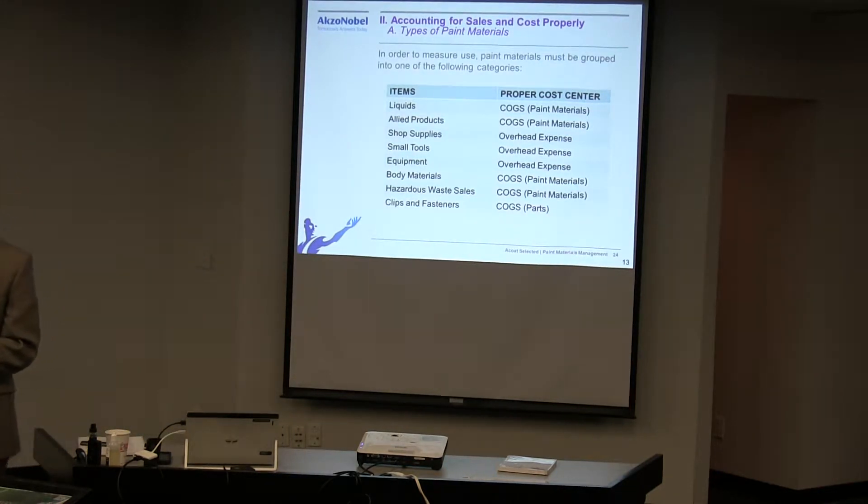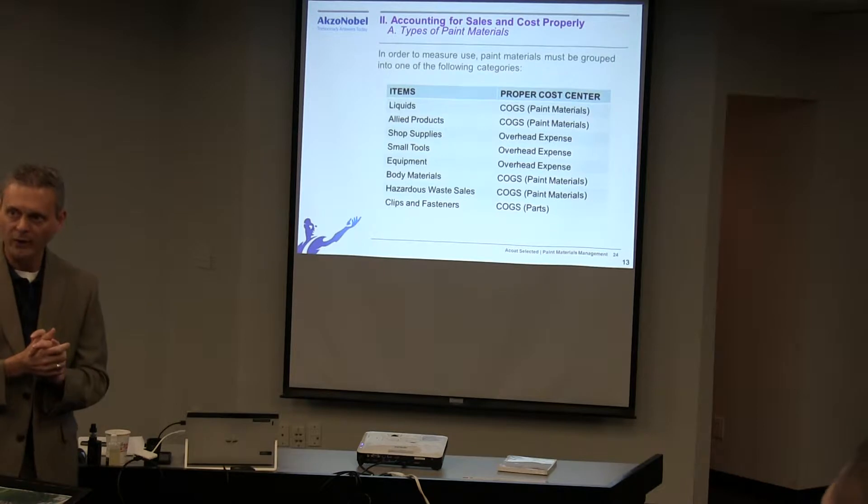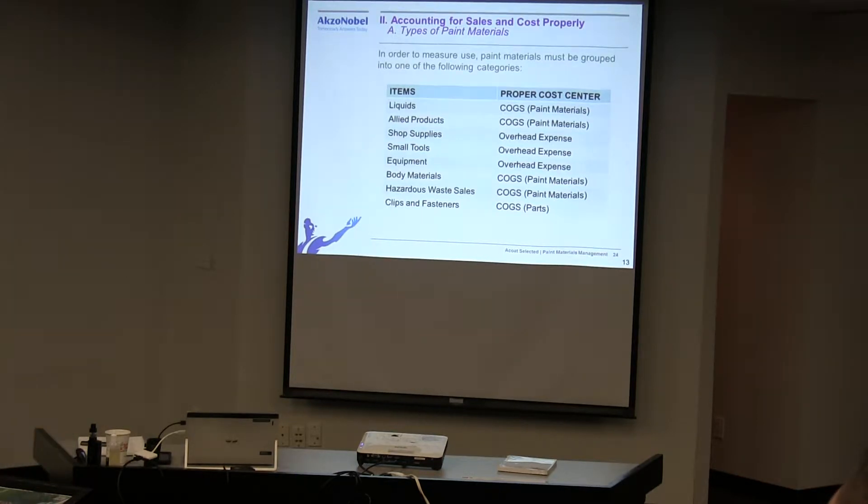There are some manufacturers that specifically say for fender liners, wheel wells, whatever — you have to replace the clips. And if you get that, good. There's a lot of free OE position statements you can pull from OEM One Stop — oem1stop.com. You can also get on the pay side of that company for even more information. All Data can get you there too, and quite honestly, OE procedures are becoming more and more prevalent.